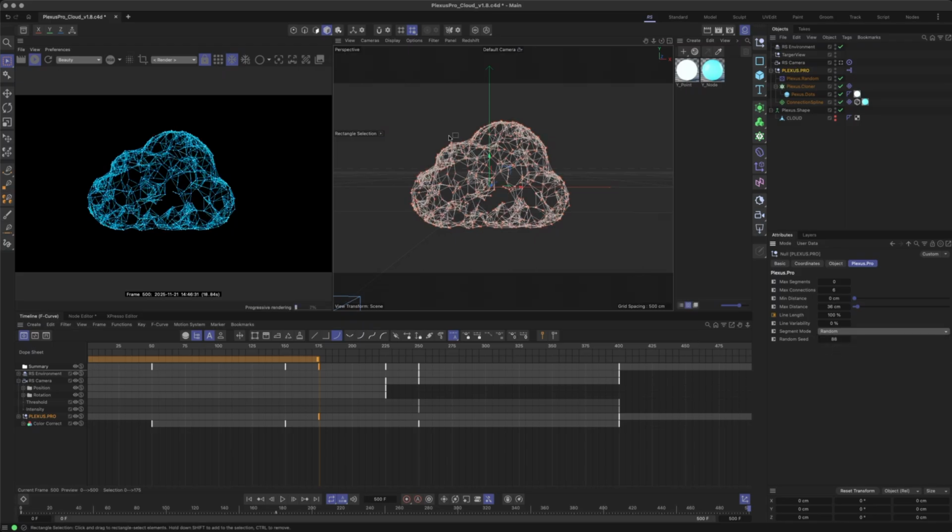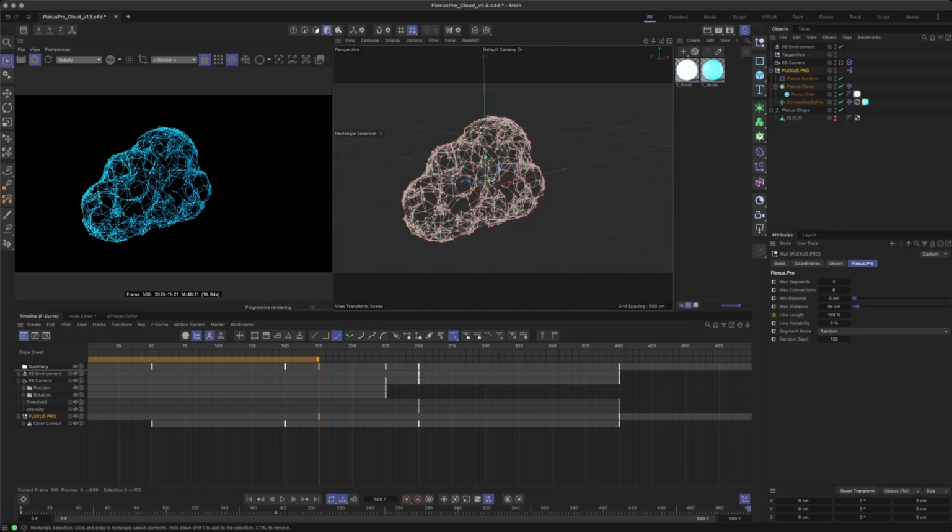Now it randomly draws lines in between, but with the same rules: the distance and connections, maximum connections and maximum distance. Also you can change the length of the line, but they are not calculated by the nearest point. They are shooting just randomly out, and of course you can change this random seed to have a different look.